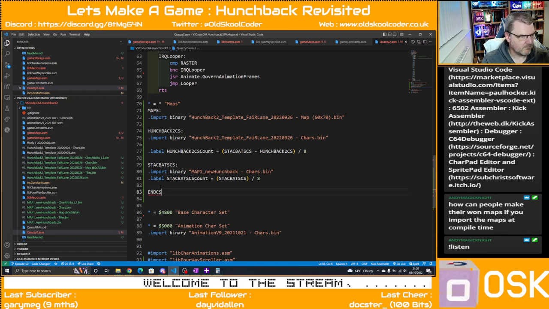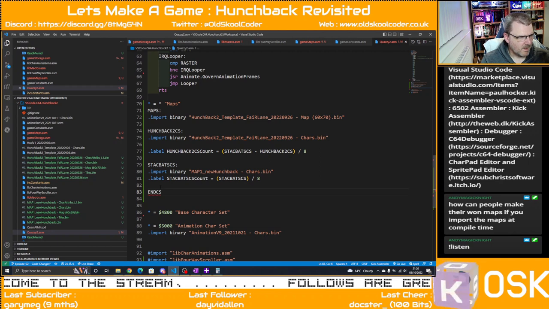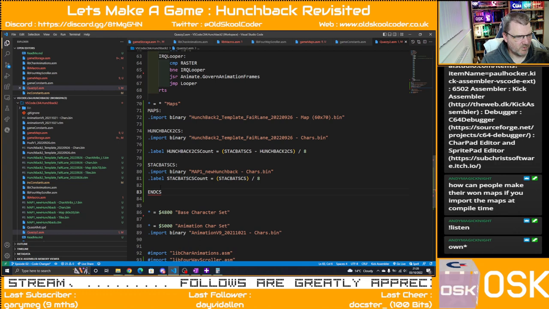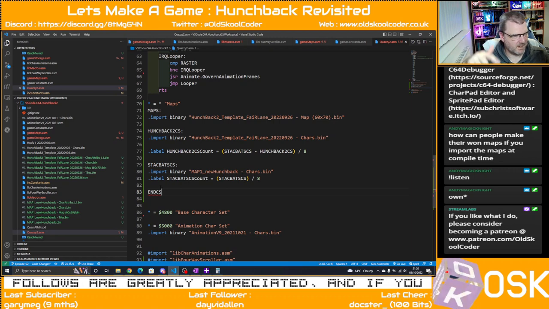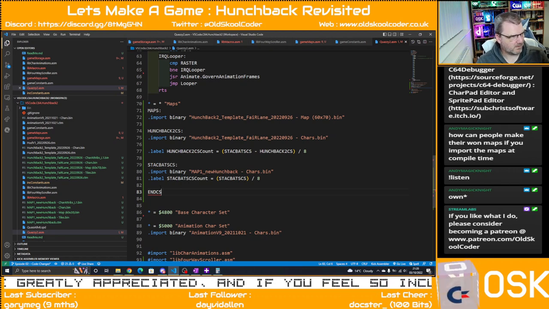Oi, John, pay attention to chat. How can people make their own maps if you import the maps at compile time? They're making the maps in the character in the char pad, right? And then I import them in, yeah?